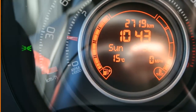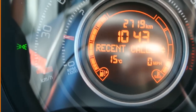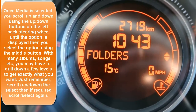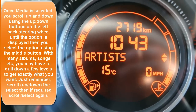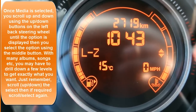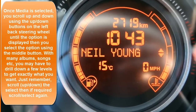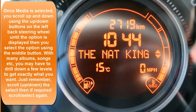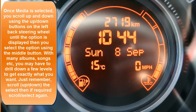So if I want to change it, I click the main button on top of my steering wheel to bring up the menu, then flick down to media. This time I'm going down on the left side on the back of the steering wheel and I go to artists. Under artists I can go A to L or L to Z. I click L to Z and find Nat King Cole. If I want Nat King Cole, I click play all, or I have different song choices. I can click on Get Your Kicks.